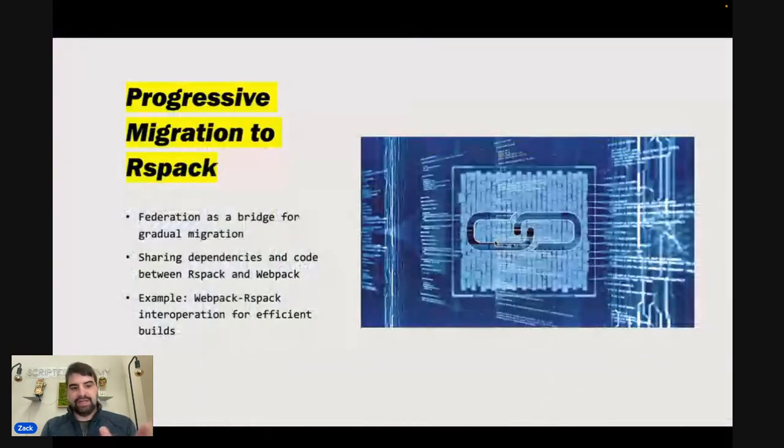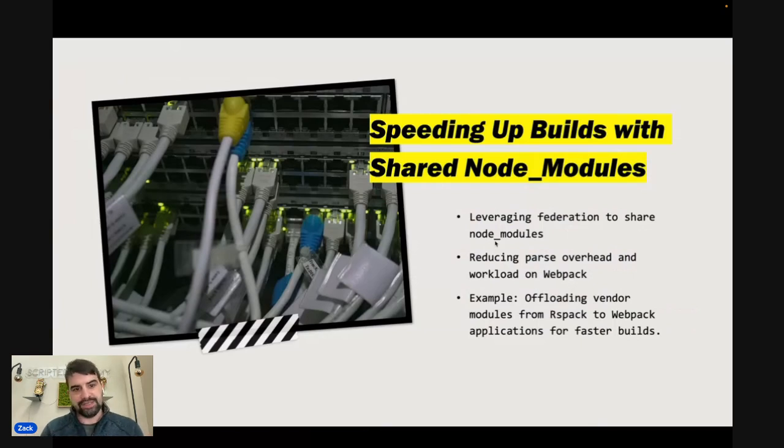So that was just an example of gradual migration, or a one-by-one, or just using them in tandem for different purposes. The other example I have here is I got the idea from how Vite does their dev server, and that would be using them together to speed up the bundling of Webpack. So one easy way to speed up Webpack is, or this is also the original reason that I'd built out Federation in Webpack, was one, I wanted a solution for distributed things.